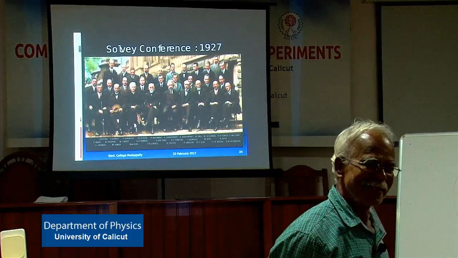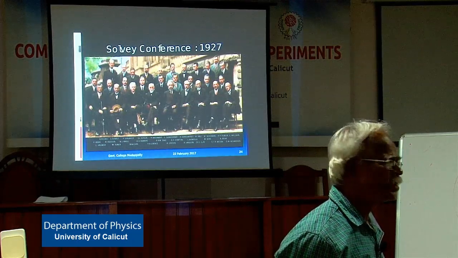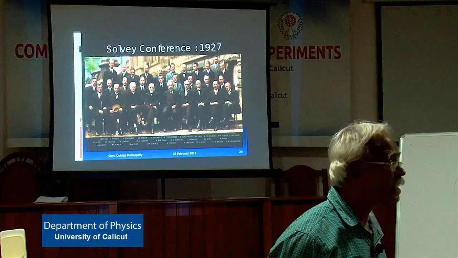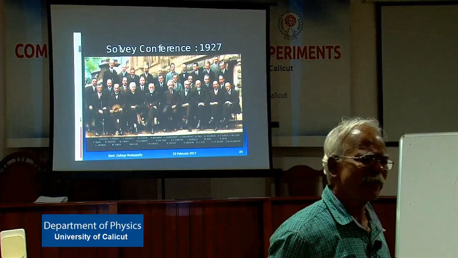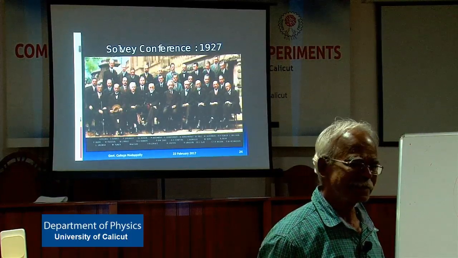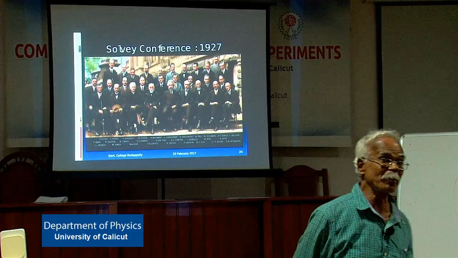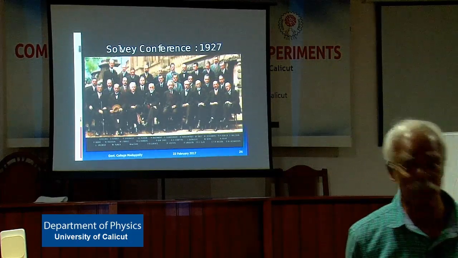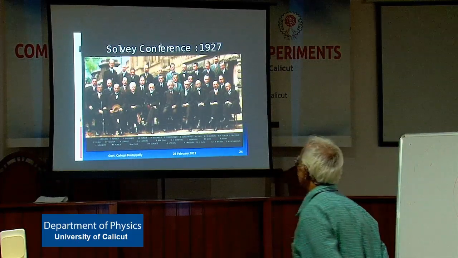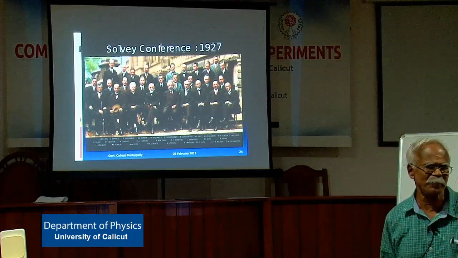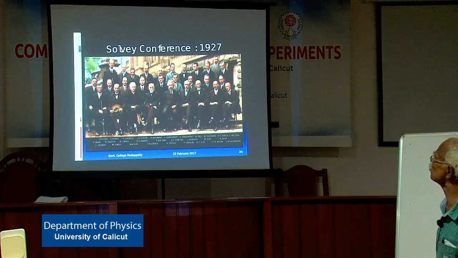There was a long spell of argument between Einstein and Niels Bohr. And it seems the only person whom Einstein could not defeat was Niels Bohr. Or Niels Bohr was the only person who defeated Einstein. Because in that philosophical argument, the winner was always Niels Bohr. Even though Einstein was instrumental in the creation of quantum mechanics, because he got the Nobel Prize for the photoelectric effect, for the photon quantum, he was never happy with that. It was a friendly quarrel, a healthy competition between Niels Bohr and Einstein. And Niels Bohr was the winner.